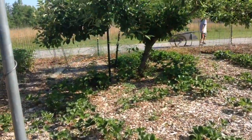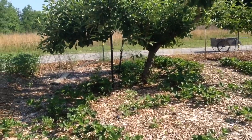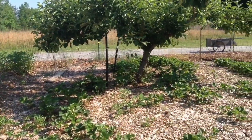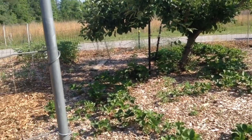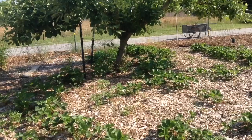And I think just past the apple tree, we harvested the last of the asparagus, which takes us a little while to get used to, getting asparagus from the garden. So it's kind of sad, because we had just gotten used to, oh yeah, we go harvest asparagus every day and we eat it every day and it's so good steamed.